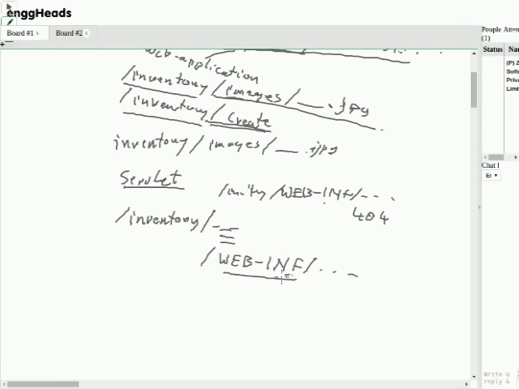So what's a web application? From the client point of view, it is a collection of resources, a collection of URLs starting with a particular name. The very first part, slash inventory here, that's my web application.